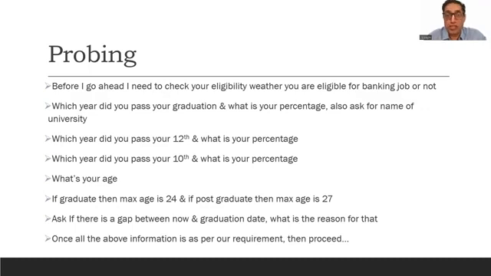And if you can ask the age also. If you calculate the age, good. Else you can ask what is your age and then what is the date of birth. Okay. Now remember that if Simran is only a graduate, then her maximum age should be 24 years.